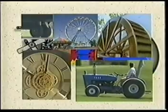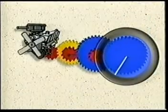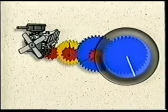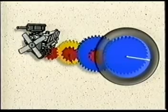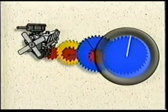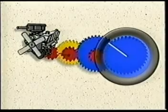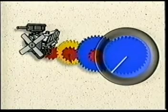Now that we've seen how gears and wheels work, let's look at some real-world applications. Most electric motors and engines turn at thousands of revolutions per minute, which is much too fast for most applications. By using gears, the high rotation speed of a motor or engine shaft can be smoothly reduced to the slower speeds necessary to drive the wheels of a car — this is what a car's transmission does. Higher gear ratios provide the high torque required for acceleration but lower speed, while lower gear ratios provide higher speed but lower torque.